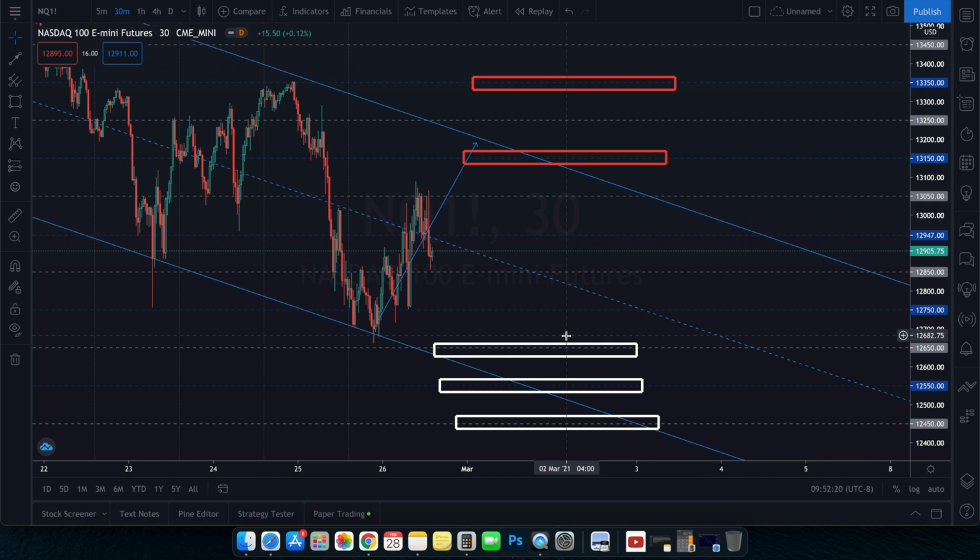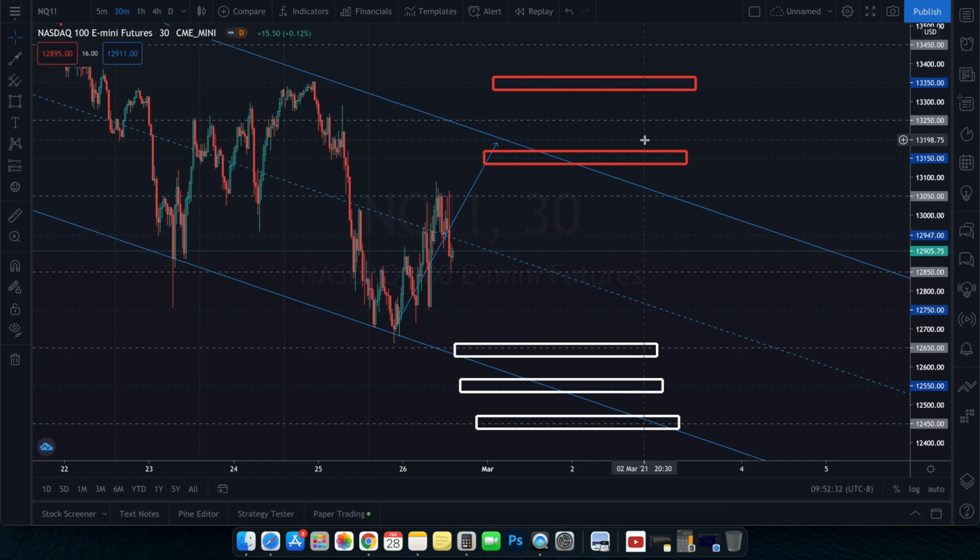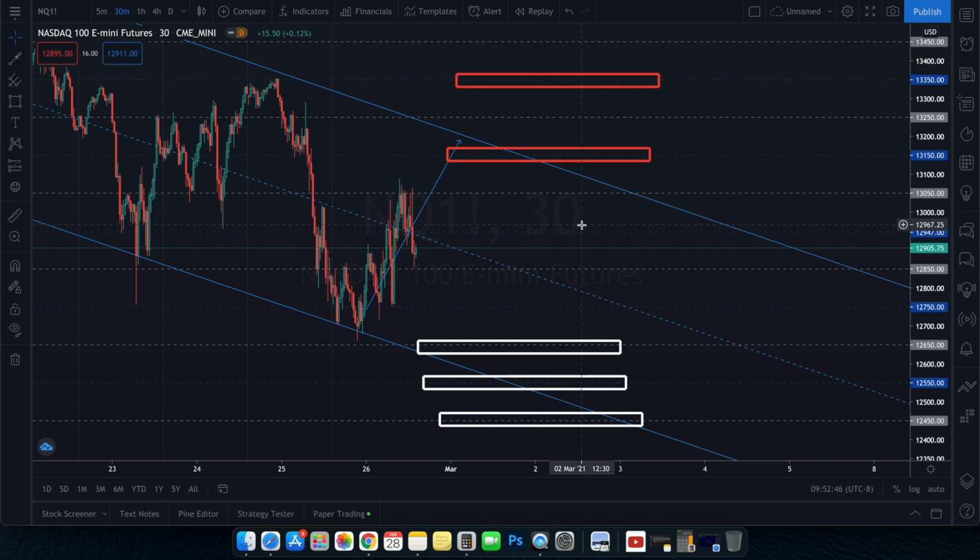I'm not just blindly entering long here or short here. I'm going to wait for the exact levels that I want. It doesn't matter for me if it takes a week or 2 weeks or 2 days or 3 hours to get there. I know that the market is not going to stay in this little range right here for a very long time, because right now we're just having some crazy volatility.